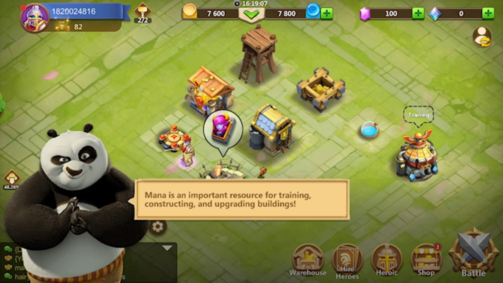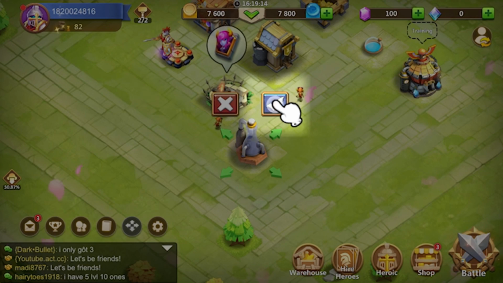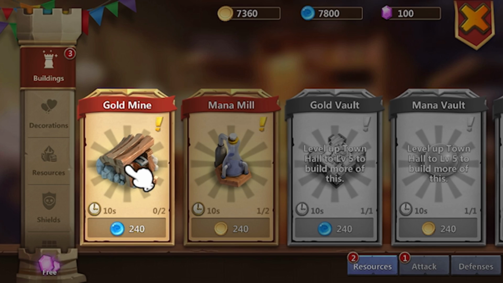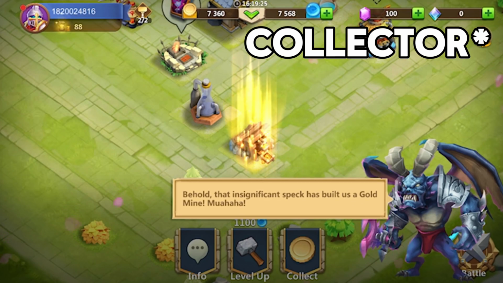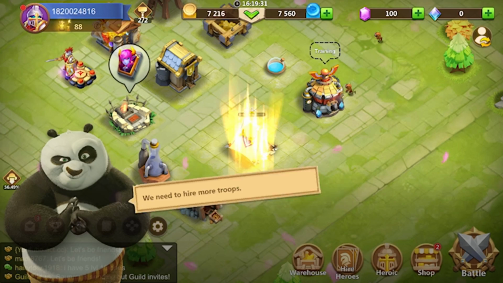So yeah, here's what your base looks like when you start the game, and here's something really weird. Instead of elixir, it's called mana, and there's a mana mill. Is that the bread that came from heaven? Apparently not, because it's blue. So yeah, the mana mill acts like the elixir collector in the real Clash of Clans. And again, just like the Clash of Clans tutorial, you have to build a bunch of stuff, and here's the gold storage, which does look very similar to Clash of Clans, just like the archer tower in this game. And the army camps are tents, which is actually pretty cool.